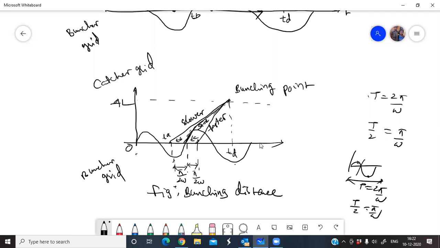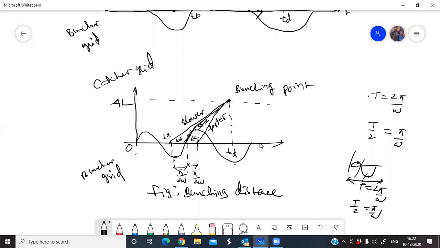Again in the half cycle, this is half part, this is half part. That means pi by 2 omega, pi by 2 omega. Is it clear? Look at this point. Once again I am repeating: from this point to this point is only half cycle, and half cycle is pi by omega. Again, from Ta to Tb separate and Tb to Tc separate. That's why pi by 2 omega, pi by 2 omega. Is it okay?